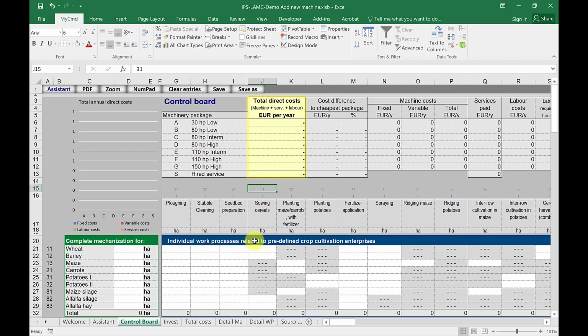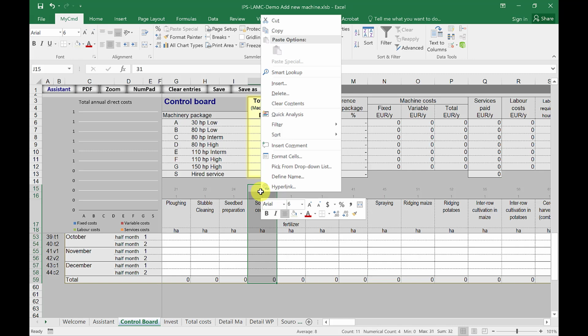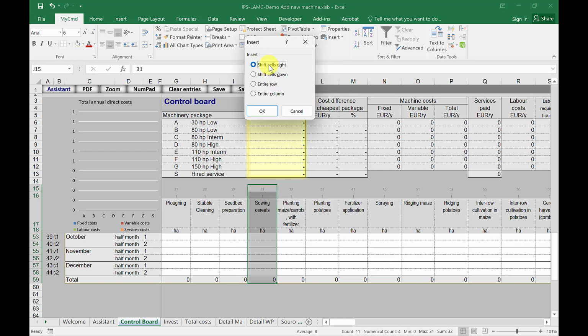I just want to add a column starting with row 15 where the code is. So I go down, down, down, down, down, right click, insert. And since it's not an entire column, I would like to shift the cells to the right for my selected range. Not the entire column, just squeeze something in here.